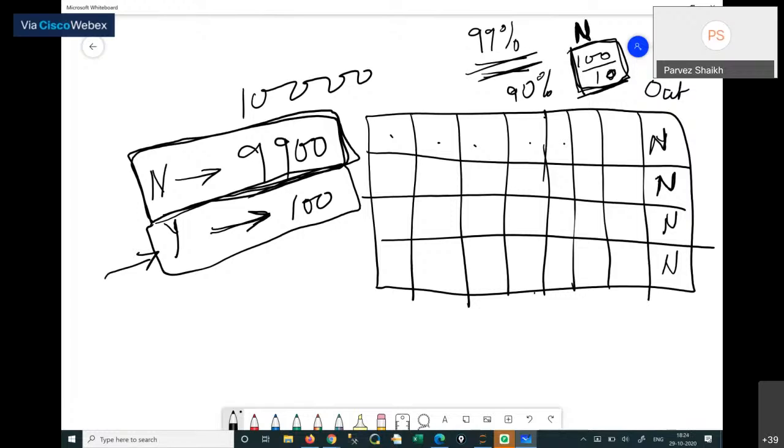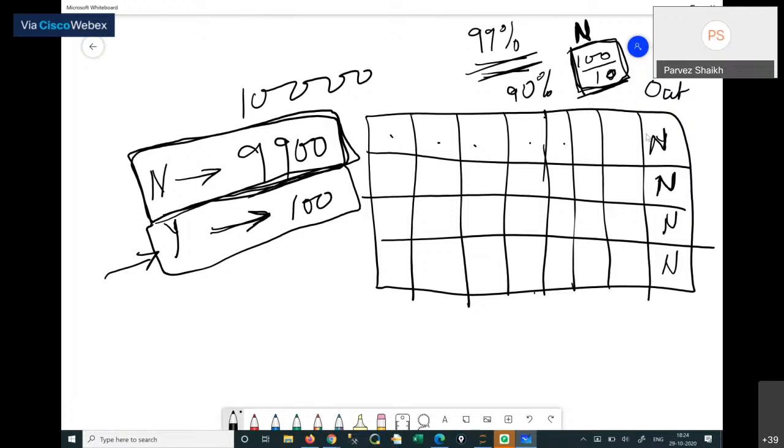But in real life, it is actually a disaster for the model, right? So this kind of data is called imbalanced data. Okay. So what is the solution for this?